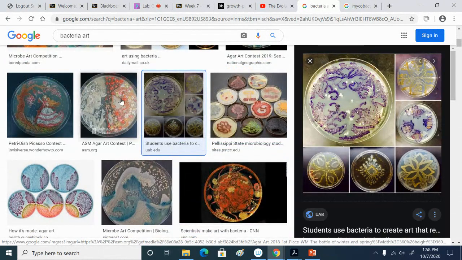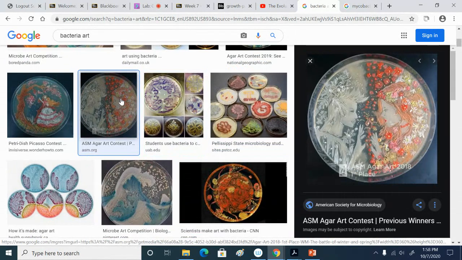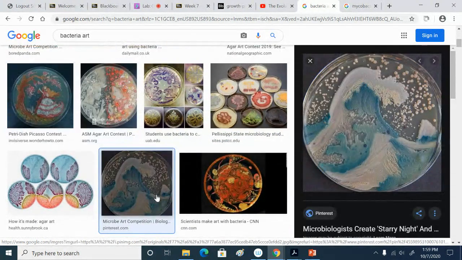plates that they create. I mean, this one won an award of the American Society for Microbiology, their 2018 competition. This won first place. I mean, look at that. And the amount of time and effort needed to carefully add the bacteria to the plate and let them grow up. This is pretty amazing, right? So agar plate with all these bacteria growing on it. See the ocean waves.